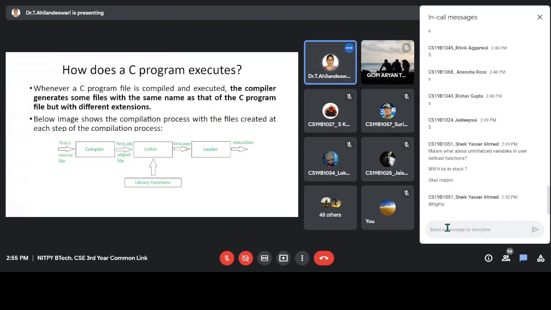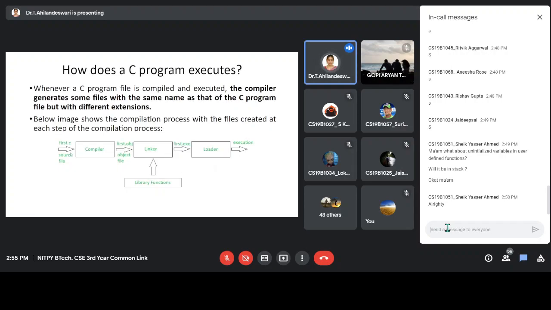That's it. So first.exe is the name of the executable file created by the linker by combining the object file and the library routines. After that, that executable file is loaded into memory for execution. So this is how normally a program executes.